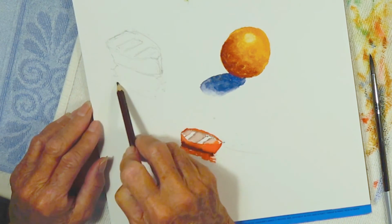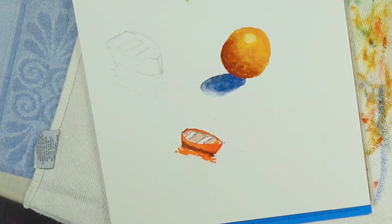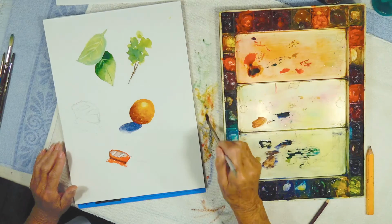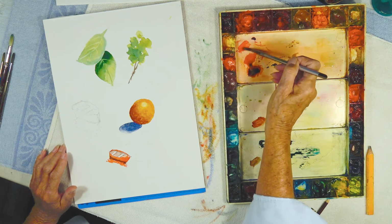All right. Okay, so we've got our little boat. Now we're going to go back to our little red boat. You're going to have some editing to do on this one, Ivan.